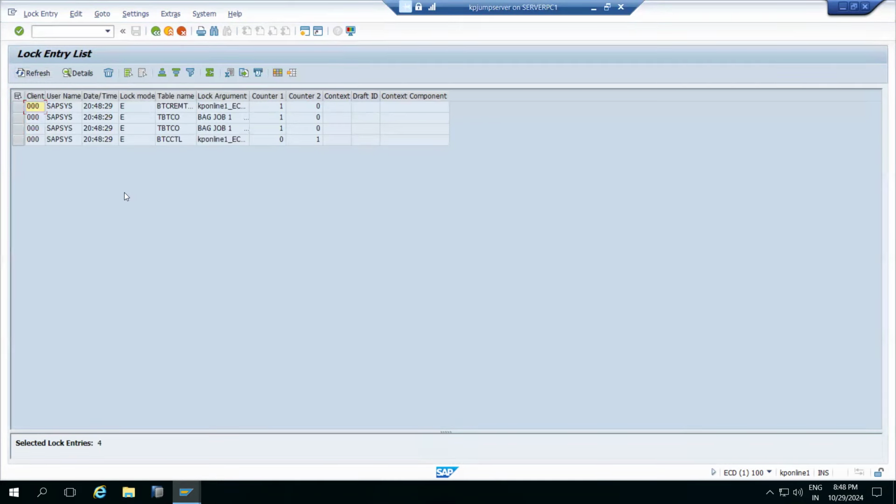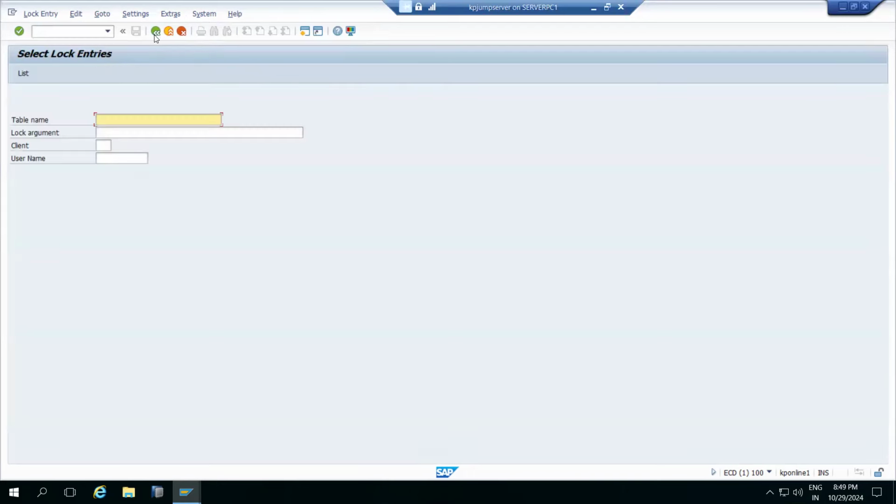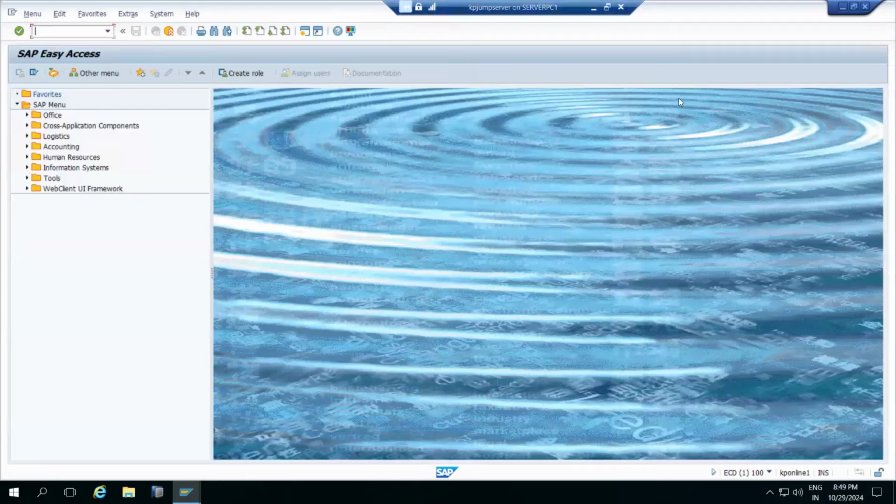So sometimes it will give you entries older than 24 hours. The lock entry is here, and those lock entries will cause the issue. Select the system, select the lock entry, and we can delete it. We can delete the lock entries, but approval has to be taken. Before deleting, you need to take approval from your management, saying that these lock entries are older than 24 hours and we are going to remove them. So please approve it. Then they will approve it, and then we can remove these lock entries here.